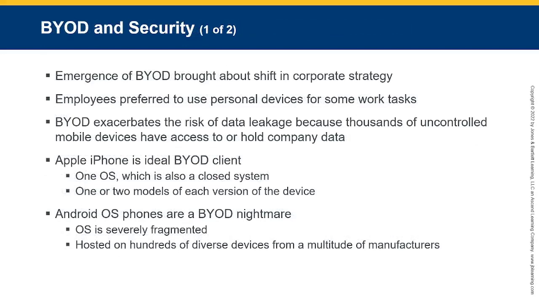The emergence of bring your own device was brought on by shifting corporate strategy. Employees prefer to use personal devices for some work tasks. BYOD exacerbates the risk of data leakage because thousands of uncontrolled mobile devices have access to whole company data. Apple iPhone is the ideal bring your own device client. It runs iOS, which is also a closed system, with one or two models of each version of the device.